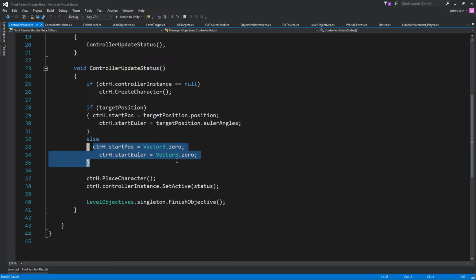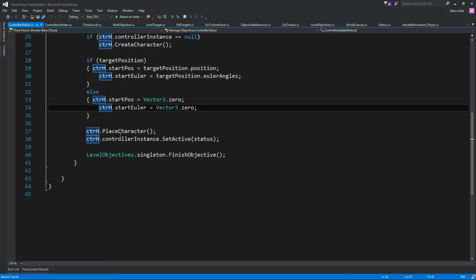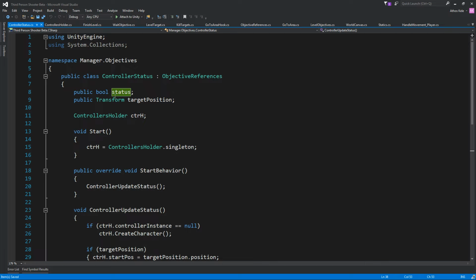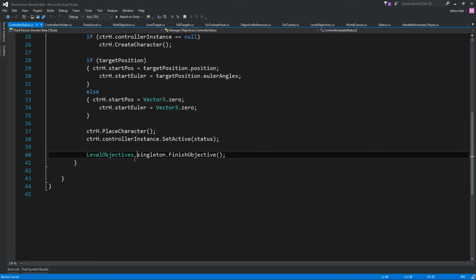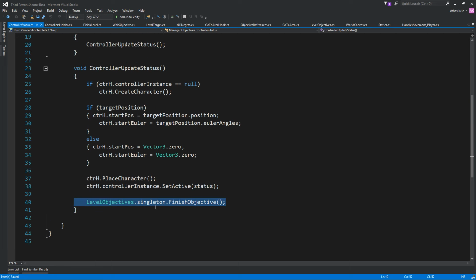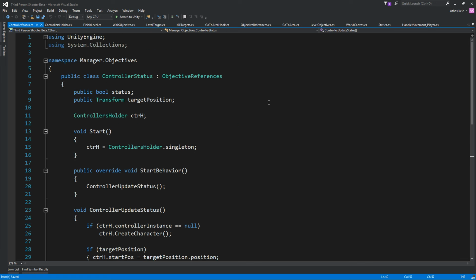Otherwise, no biggie, it's going to just set him up as the default one. Then it's going to enable the controller instance, set active. You can create the controller but leave it at false, or disabled. And then it's going to automatically run finish objective on your level objectives.